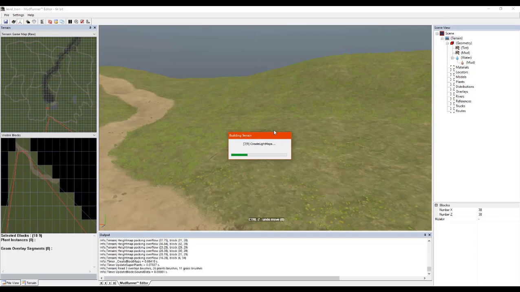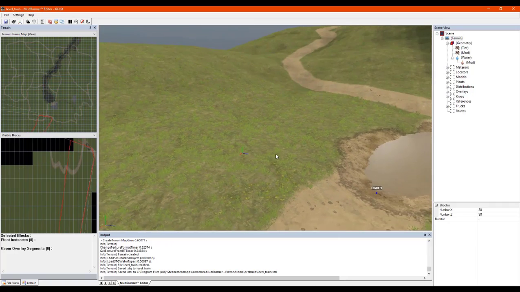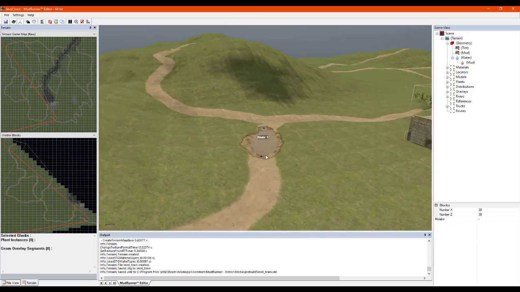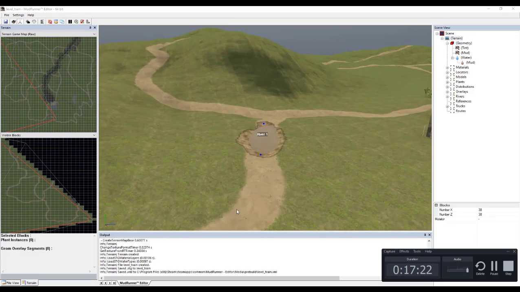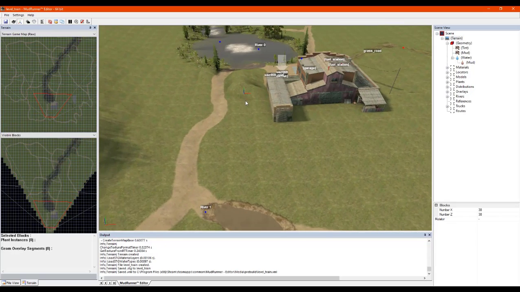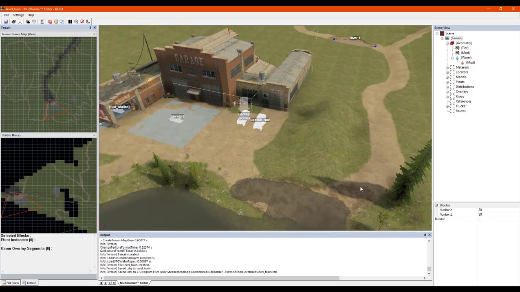Once I rebuild the terrain and I save my map, you'll see all the rips are gone. This is how you want to upload your map. Never upload it with rips, okay? Never upload with rips. You always want to rebuild terrain. And see, look, it took away this distribution too.